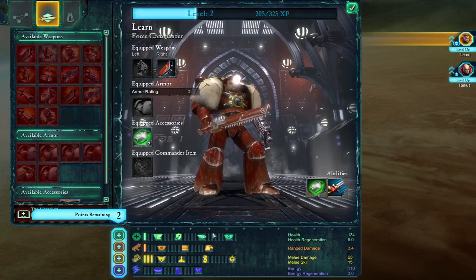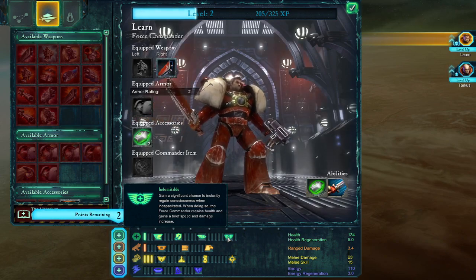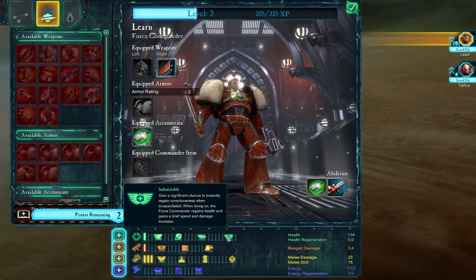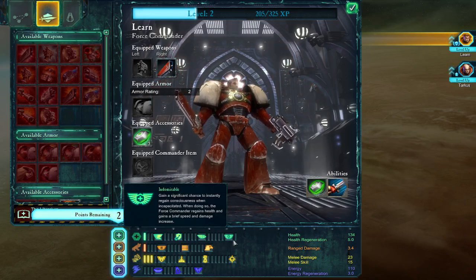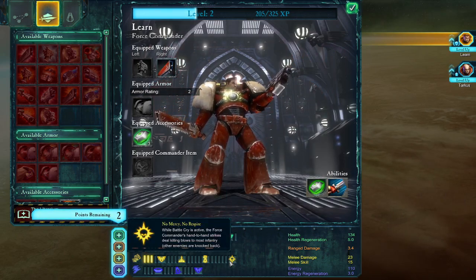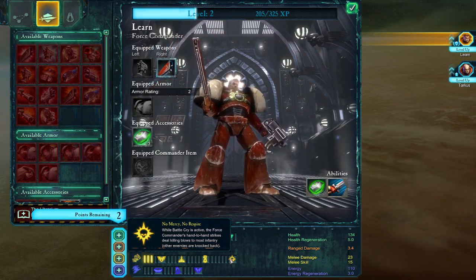First off, he's got a lot of health. He's got a high health bar, which usually is meant to be for tanky units. His ranged bar is pretty short, and his melee bar is almost as long as his health bar, meaning he is slanted towards melee. On Primarch difficulty, I would not do melee.